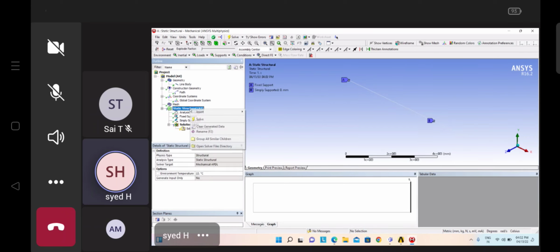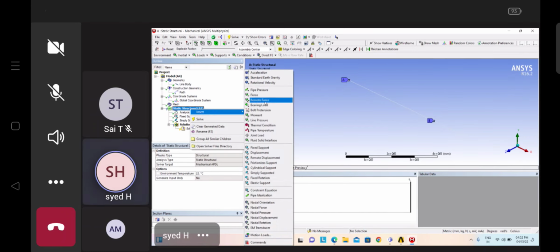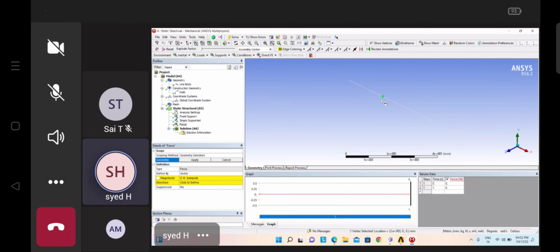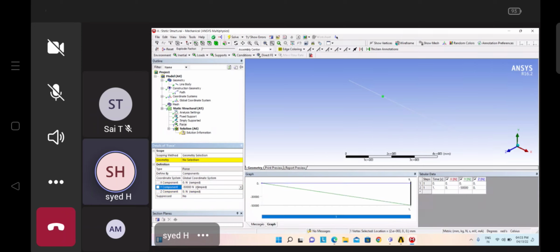Apply. Now right click, we have to specify the force here. At this point, what is the force? It is 50,000 newton in the y-axis downward direction. So go for component, y-axis minus 50 kilonewtons, means 50,000.